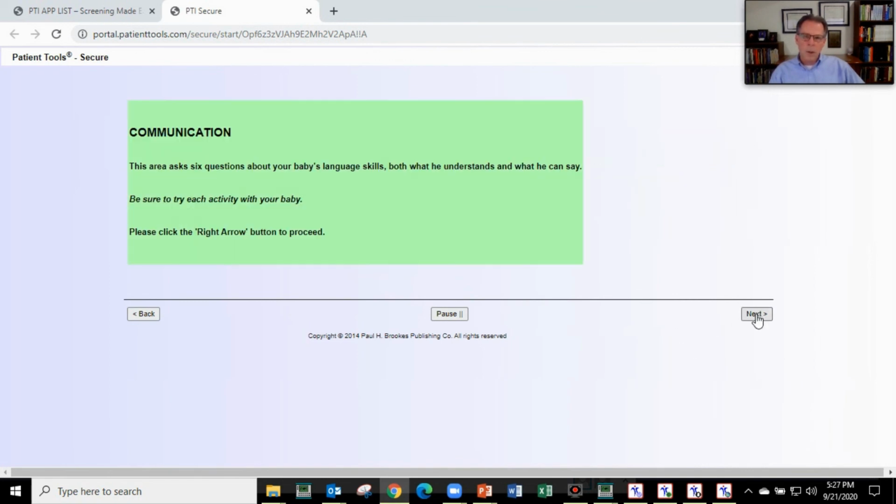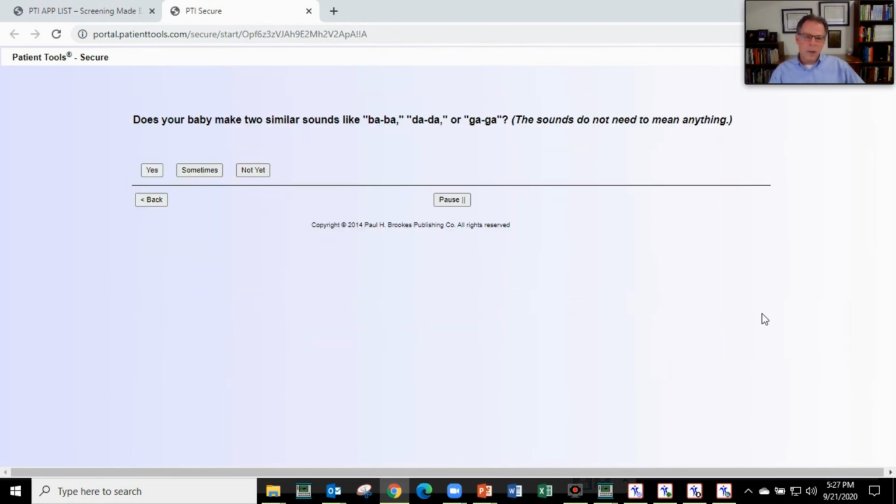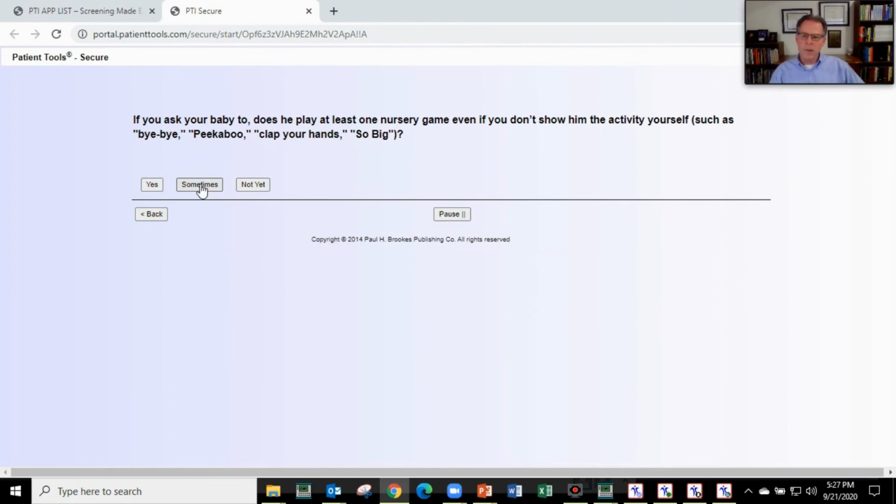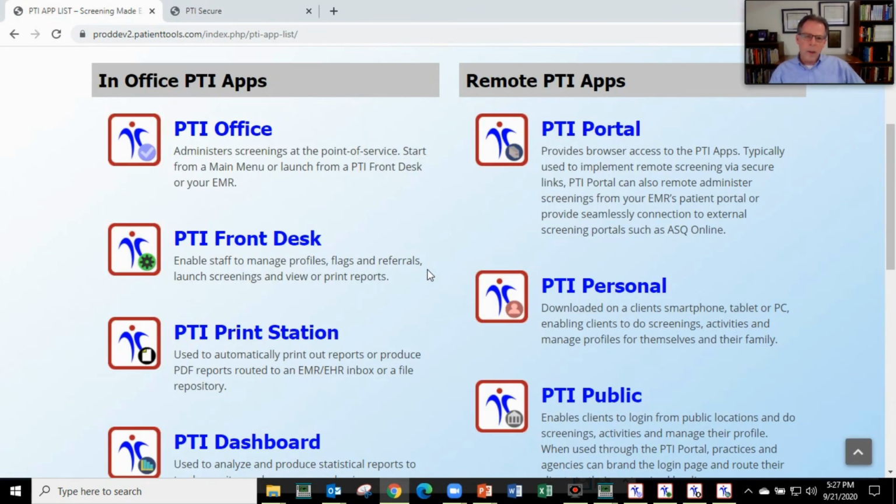So essentially it's all running the same in terms of how it actually administers. They're just different devices and porting to different places. So there we are with a quick demo. You can do remote screening, you can do in-office screening, you can even look on your launch list and figure out that something did not get done in the portal, and you can turn around and redirect it internally to a tablet in the office and get it done inside the office. A nice little set of apps that can allow you to run through any sort of automated process you want to do inside your office. So that concludes the demo, and thank you very much for your time.